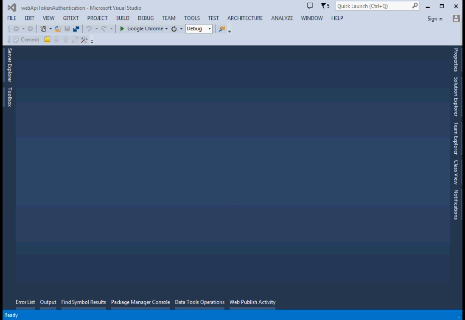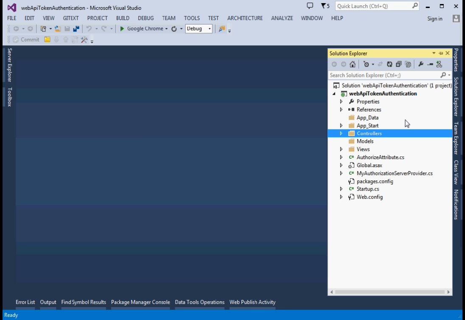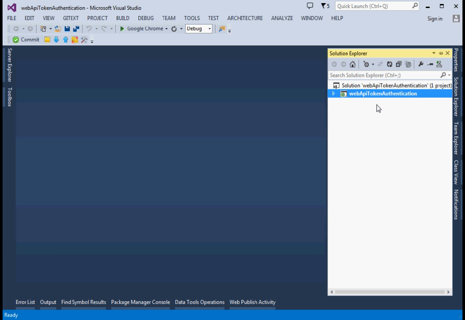Okay, let's start implementing our AngularJS client application to implement the token-based secured Web API service. In part 1, we have already created a project where we have configured our Web API. Now we will start by adding another project in the same solution for our client application. So first of all, open your application, which we have done in part 1. You can see here in the Solution Explorer, this is our Web API application which we created in part 1. Now I will add another project here to create the client application.